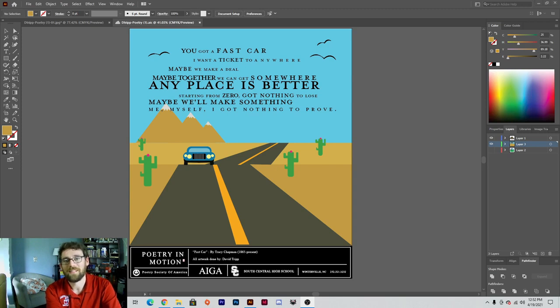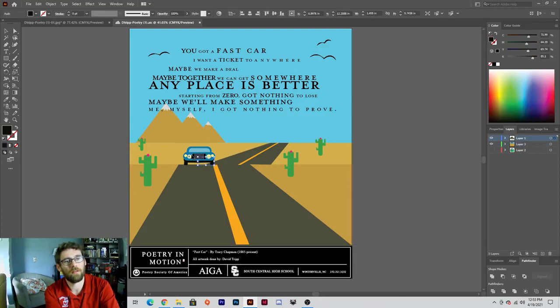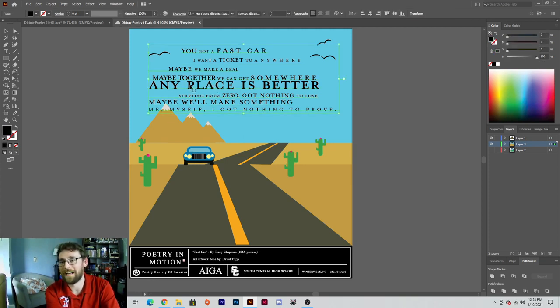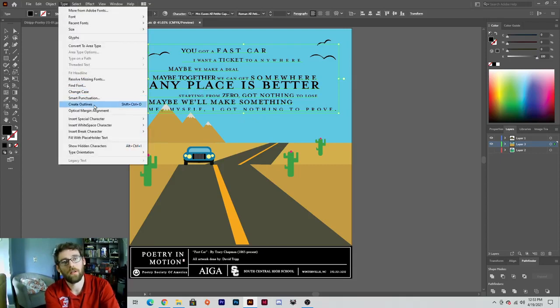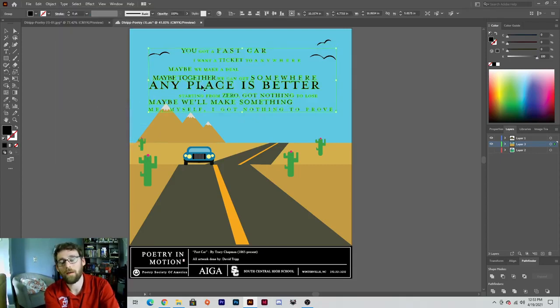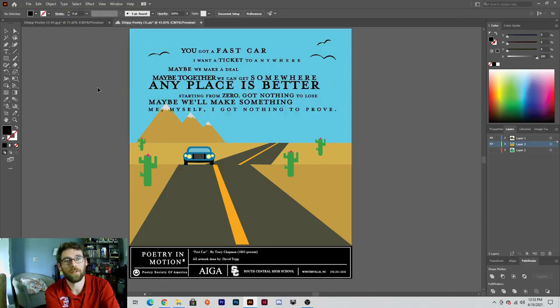Okay, so I want to talk about saving your document in Illustrator. In order to save your document in Illustrator as an AI file, you should be able to select all of your work. You should be able to click on it and see all the different shapes that you've drawn in this document. Your text, if you're sending it to me, needs to be turned into an outline, meaning you need to select your text, go to Type, Create Outlines. That way, if I don't have your font, I can still see your text and it looks perfect.